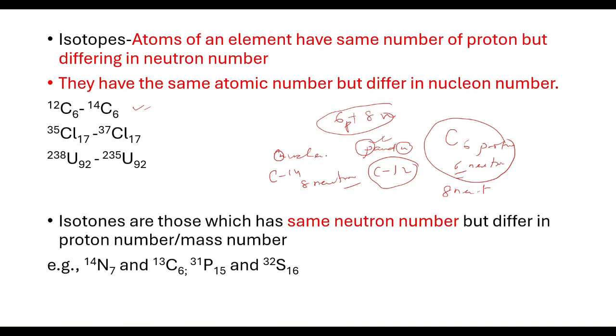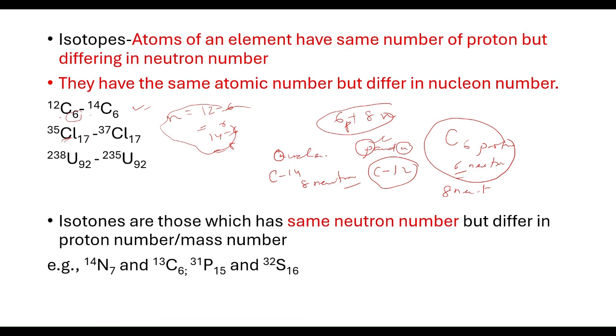So what is the atomic number? It is 6. This is the atomic number. What is the protons number? Okay, neutrons number in this? Neutrons number will be mass number, that is 14, minus proton number, that is atomic number 6. 14 minus 6, 8. So isotopes have the same number of protons but differ in their neutron number, or they differ in their mass number. We can also define it like that. So this is one example. C12 and C14 are examples of isotopes.